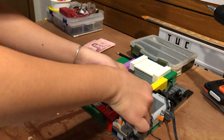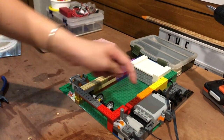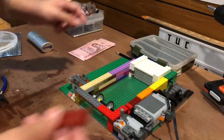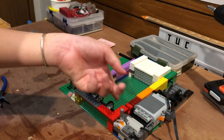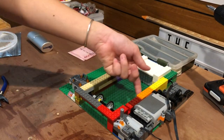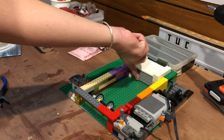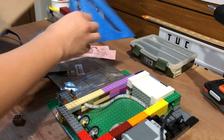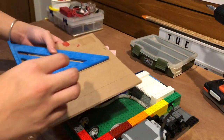So how this is going to work is I have this hole right here in the wall of the Lego box. So the wire is going to run right here out to the plug. And when the wire comes in here, I'm going to wrap the LED strip around this wall on the inside, back here, and then here.